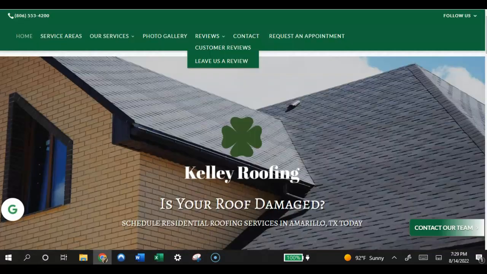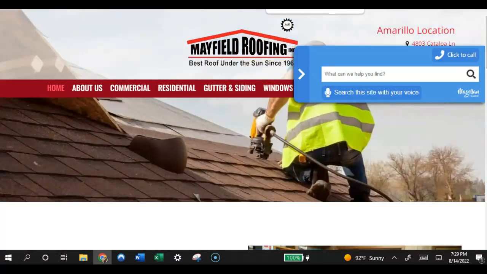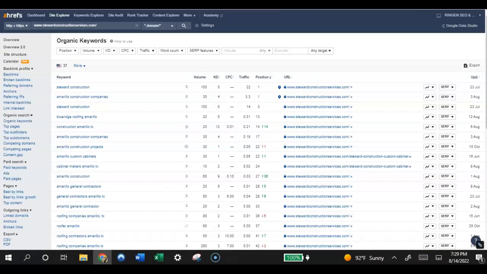Now, I did pull up a couple of your top competitors that show up on the first page of Google when you look up roofing in Amarillo. And I chose roofing because that's what you guys were doing when I was there. So here's your numbers. Keep in mind that you've got to be in positions 1 through 10 to be on the first page of Google.